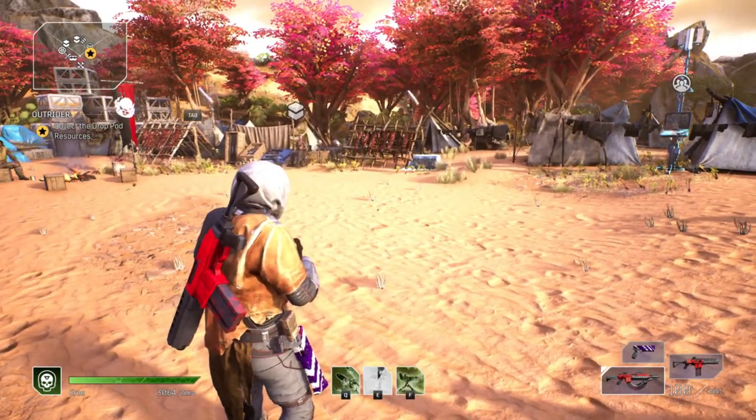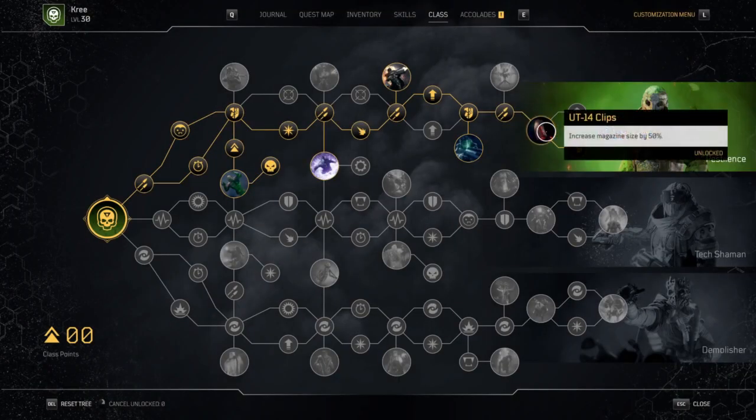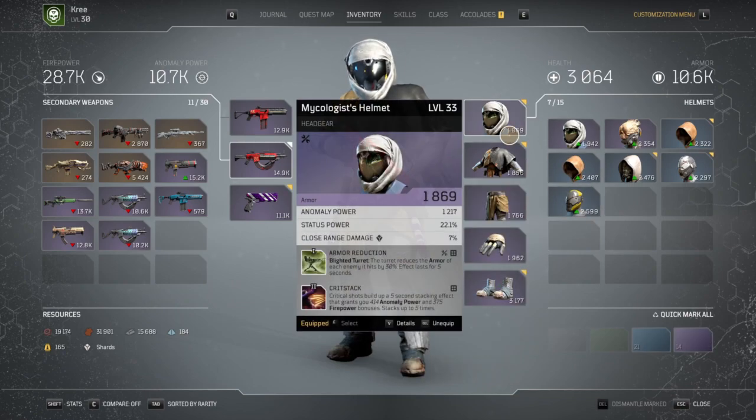One thing I want to show off is the skill tree, especially another thing with the Technomancer that makes it really good at sustaining your mag size: UT14 clips, which increases magazine size by 50%, which is very nice. Then real quick, I'm going to show y'all our armor setup, and then I'm going to play some gameplay in the background as well. After this, we've got the blighted turret right here.